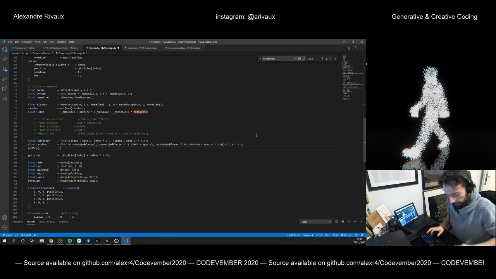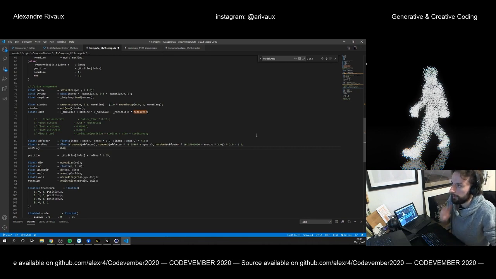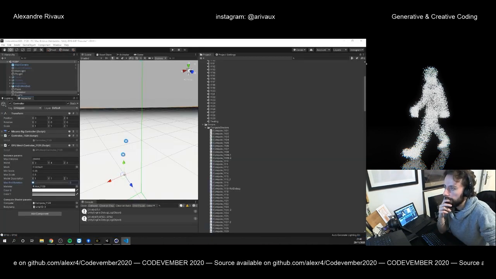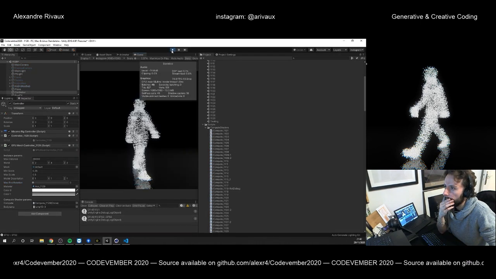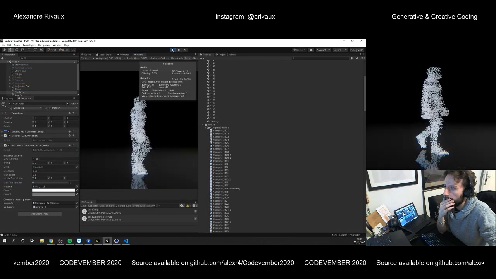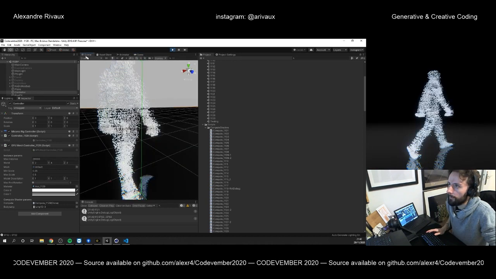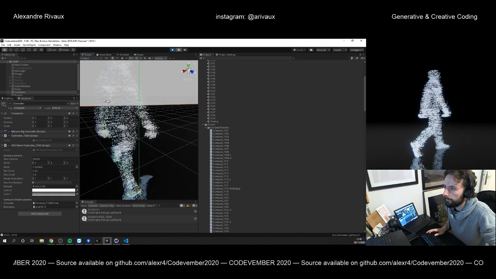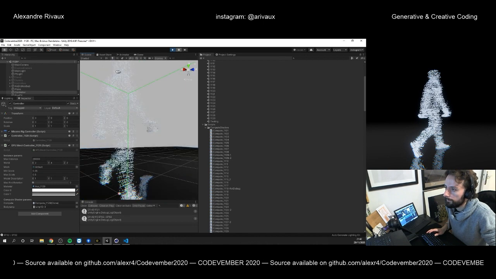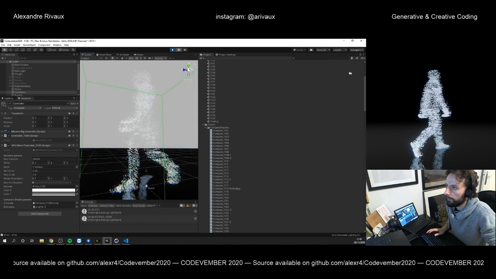Because of the matrix, I'm not sure, but if we don't offset the y-axis, what's happening? Yeah, nothing interesting.